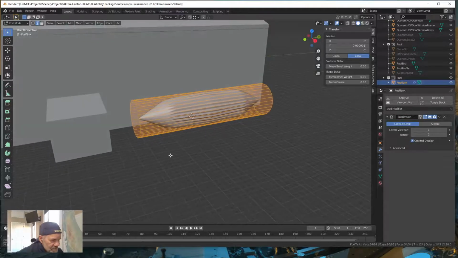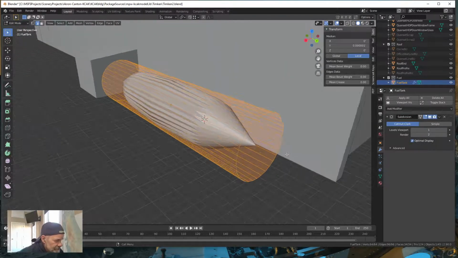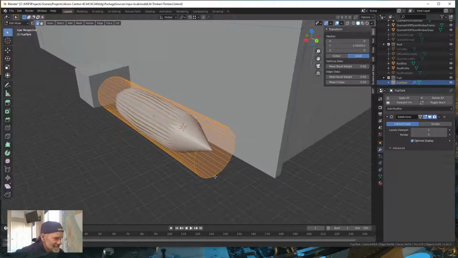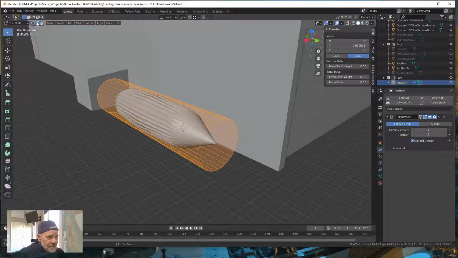So what we need to do is tell Blender that this is a sharp corner. It's not supposed to be round. Don't round this on me. Does that make sense?